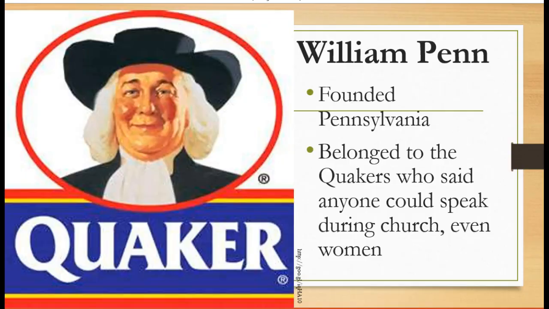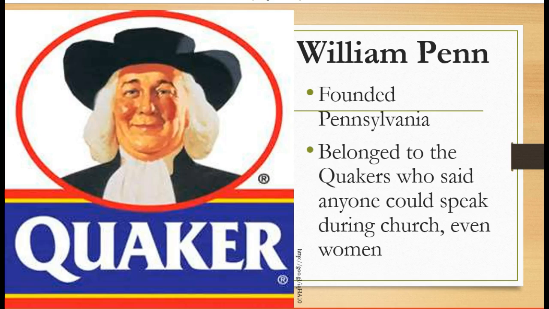Well, we'll start with Pennsylvania. Of course, Pennsylvania was founded by William Penn. Hopefully you learned about that in elementary school. But this is not William Penn. The picture that you see here is not William Penn. But this picture on the Quaker Oats box gives you a good idea of what Quakers would have dressed like back then. William Penn belonged to the Quakers, a religious sect that wanted to come to the Americas to get away from the Church of England and have religious freedom.